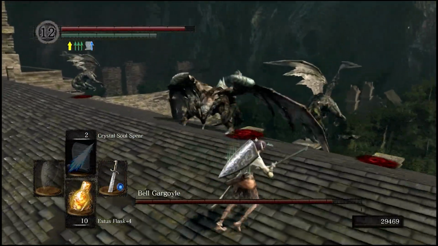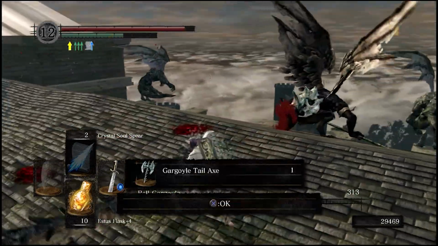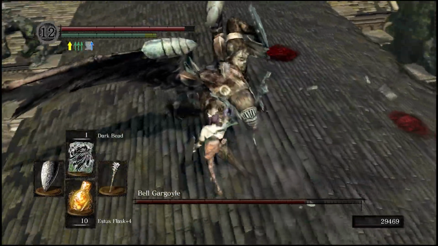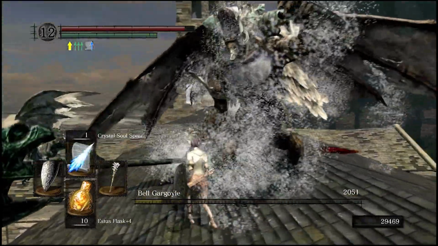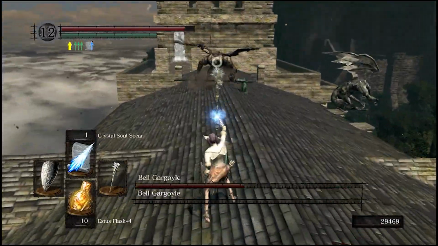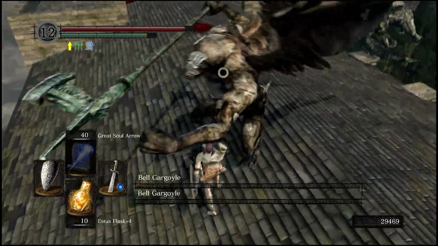Oh wow, you're able to use the tail axe, but I need that tail axe. Gotcha! That's all I'm here for, dude. That's all I'm here for. See you next month. Well, actually, I'll not see you again after. No, actually, I'll see you once more after this. You survived! I call bullshit!